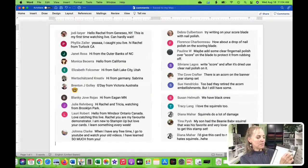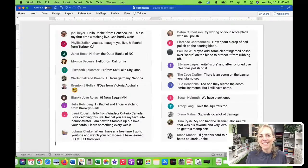And so I write that on there. But with a Sharpie marker, even the Sharpie marker eventually rubs off because you're putting your pressure on there. So thank you to more than just four of you. I think I have four comments up there. I really appreciate that. So this morning I took and rewrote the word score on my two cutting blades on my two trimmers, and I put some clear nail polish over the top, and yes, hopefully that will not rub off now.